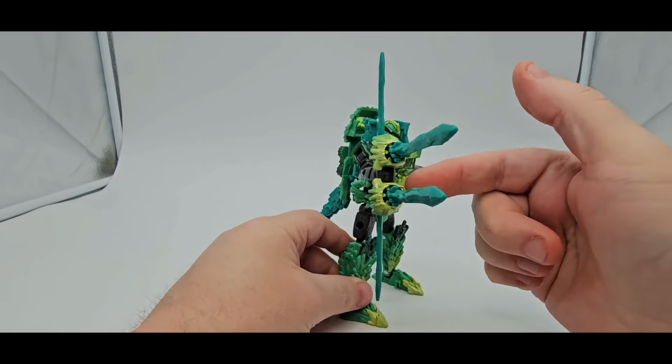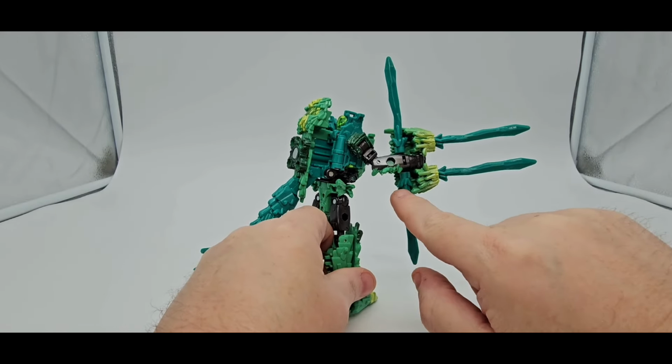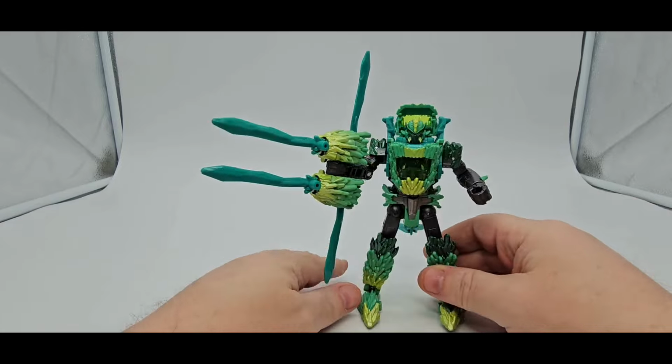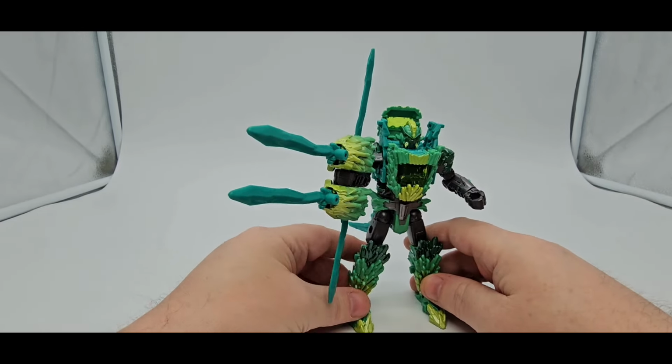You just tab in these two things underneath and on top of the hand, tab them in right there, and there's a port in here. You can tab them in like this, and you get this little crossbow thing. You can put it on either hand. Looks really cool. I like that. So that's one of the things you can do.